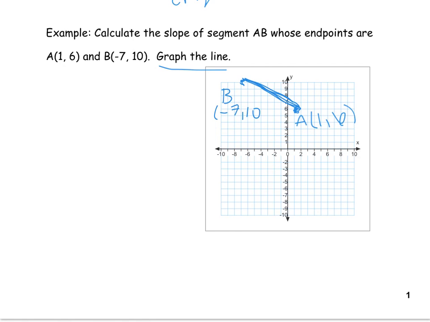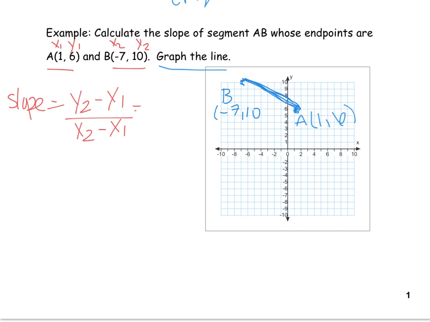Now we're going to calculate the slope. Well, we can use the graph to find the slope, or we can use just the points that have been given. So I'm going to start by just using the points. I'm going to label the points. I'm going to decide which one is x1, y1. I'm going to pick this one. Doesn't matter which one you pick. I'm going to pick this as x1, y1, and this one is x2, y2. Now to find the slope, our equation is y2 minus y1 over x2 minus x1.